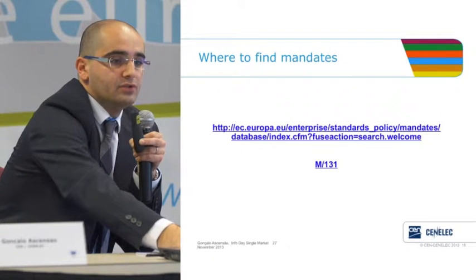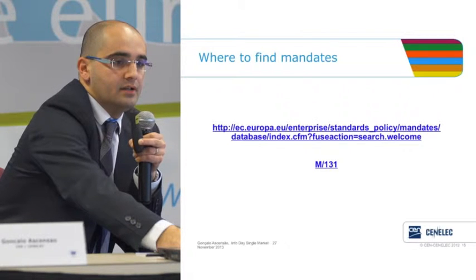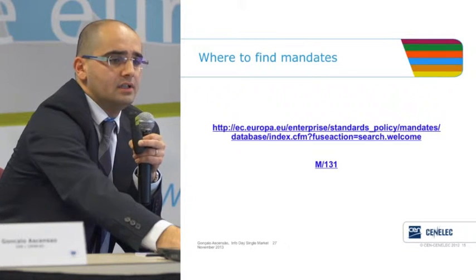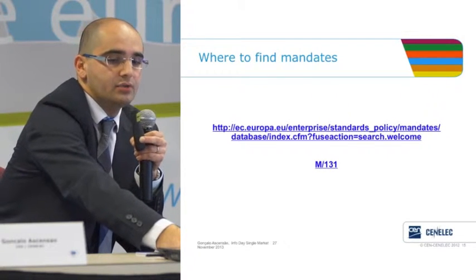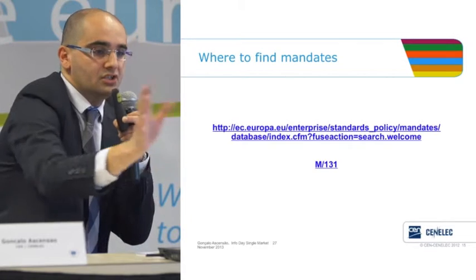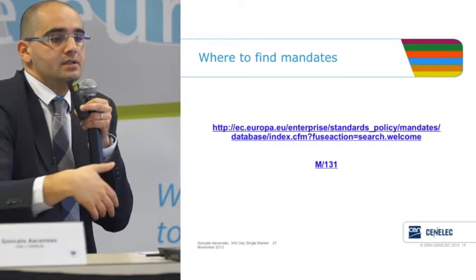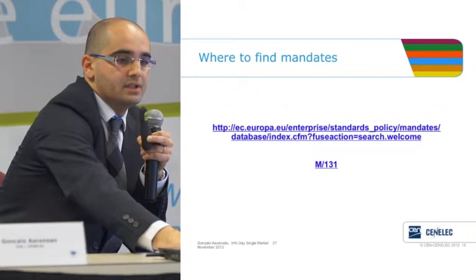So if we go through the document, we will find different chapters I referred to. We have the grounds, the execution of the mandate, the information on what the harmonized standard should contain, and the annexes. This is the important part, basically identifying what kind of products and materials are included in the scope of the mandate. This is not an extensive list, so if at the technical level we identify other products or materials, we can propose them, and it's up to the Commission and the Member States to accept.